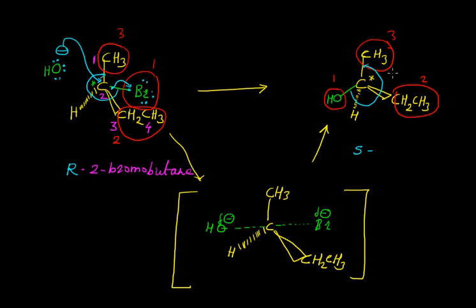Let us give the IUPAC name to this compound. We have 4 different carbon atoms, so let us start the numbering. So this is 1, we have 2, 3 and 4, but instead of bromine now we have OH, so it will be the alcohol and not the alkane. So we must write here as 2-butanol.